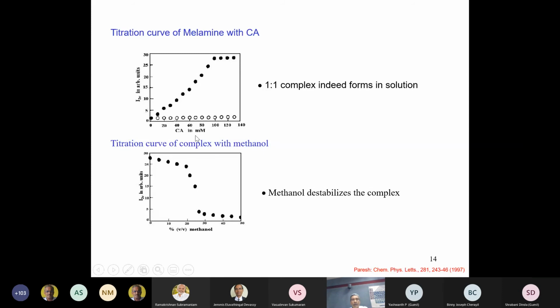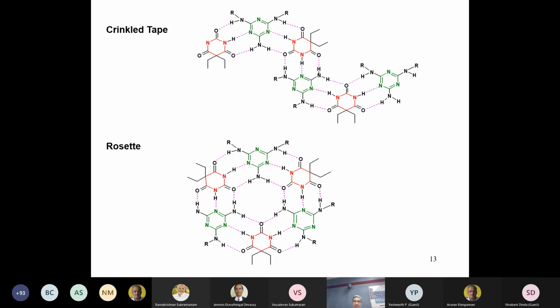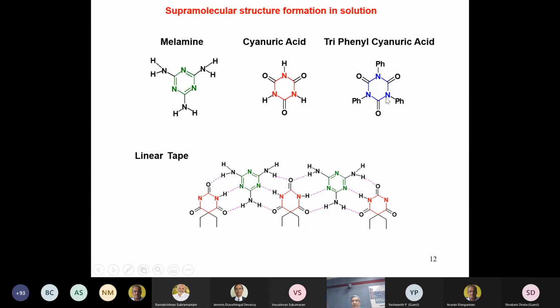So if you take, let's say, melamine in some concentration and you titrate it with cyanuric acid and look at the second harmonic intensity, what happens is you can see this solid curve, so the intensity keeps increasing as the hydrogen bonded complex gets formed. And once you hit 1:1 ratio, it becomes more or less flat. It goes up a little bit, which you cannot see in here. And then I took that compound from Professor Ramakrishnan's lab. He was generous, and there you have blocked these hydrogen bonding sites by putting phenyl.